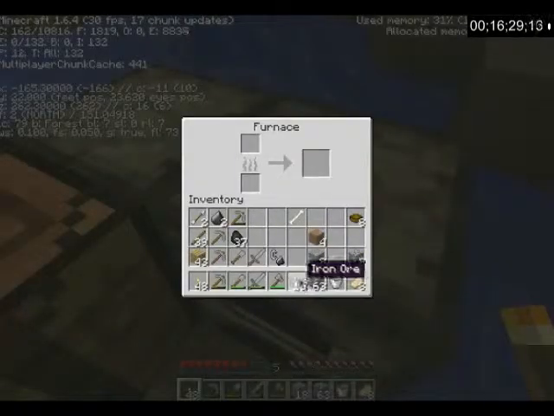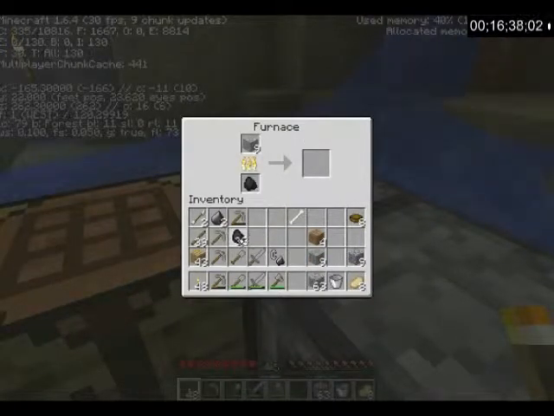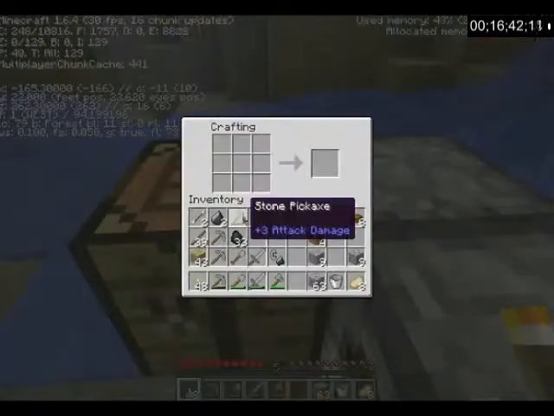Okay, let's get some of this smelted. I might be able to mine some of that gold there. We'll see. But before that, I definitely need armor. Way too vulnerable like this.